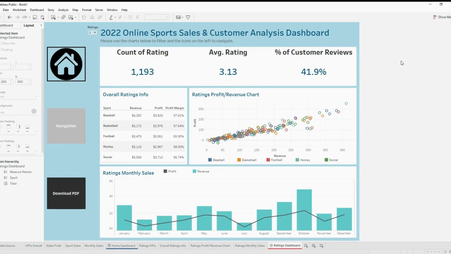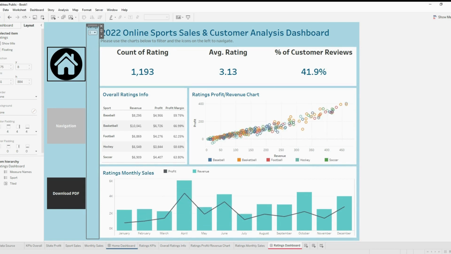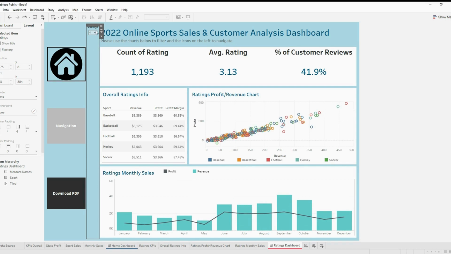So the main difference though is we have a rating parameter that's going to be used to work on all these 3 charts. So for right now, it's only set to the rating of 1, right? Let's say I want to go to 2. Now we see everything changes, right? Everything changes. The sales, the info, and the chart right here. Let's change it again. Yep, that changes as well. It goes to every single rating so we can compare to see, okay, the revenue, the profit margin, the correlation, and also the monthly sales as it is. So that's all set there.